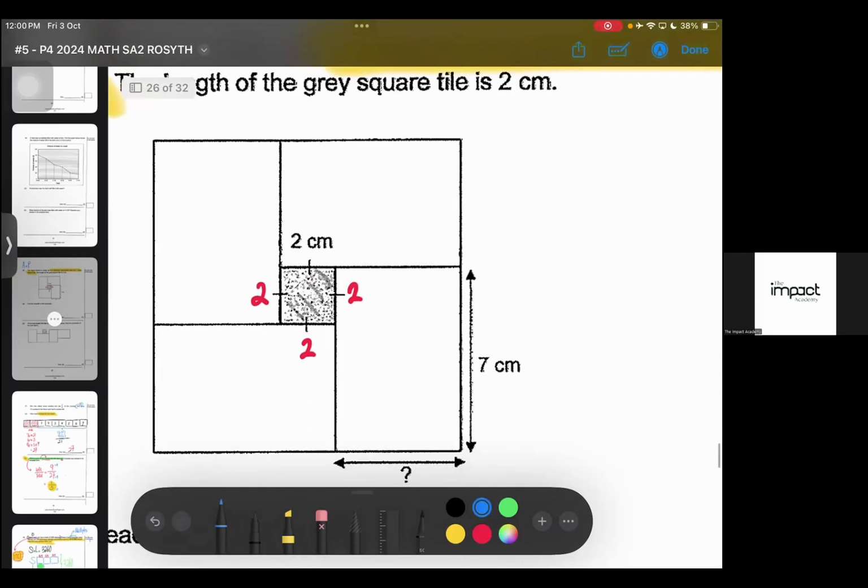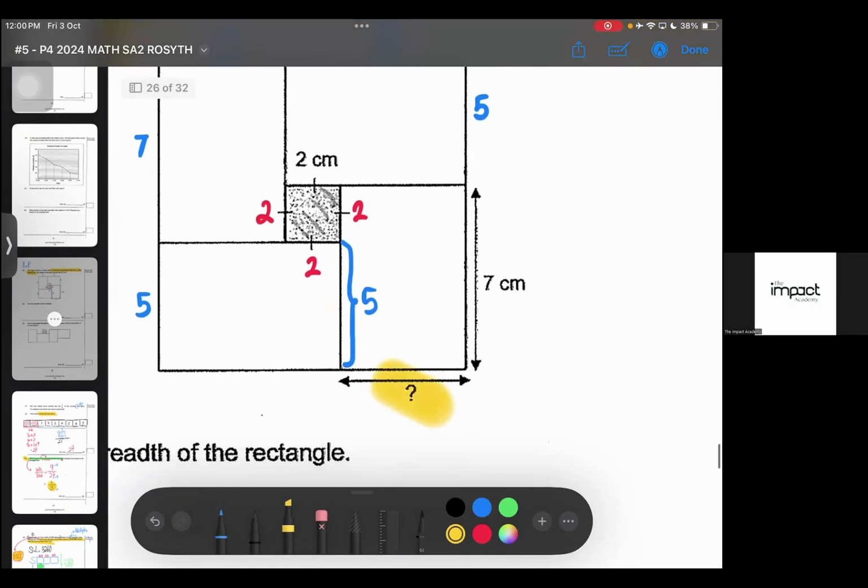You see, these are all identical, right? So if this is 7, can you all help me to tell what is this? If this is 7, then what is this? 5. Exactly. If this is 7, this has to be 5. Mirror image, this is also 5. This is 7. This is also 5. So then the question is asking us for this question mark. Am I making sense or not making sense?